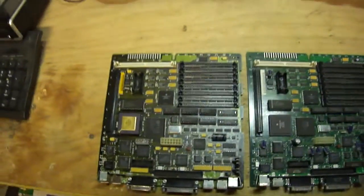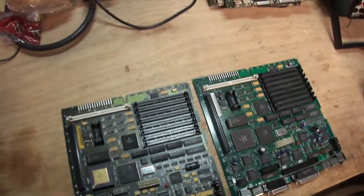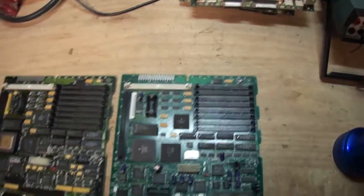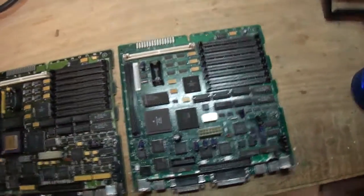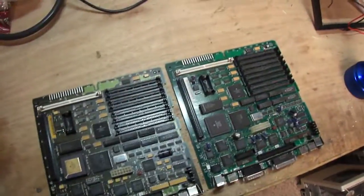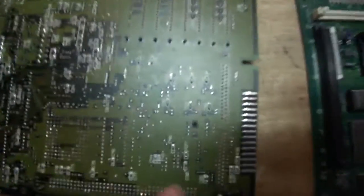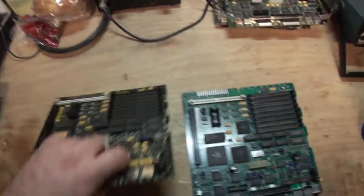I was reading what he's done: he's switched CPUs, put accelerator cards in there, tried different ROM SIMs, and checked all connections against the board art schematics making sure there's no broken connections. He did find one, which I believe is on this board right here - and it is. He fixed it, and I verified it with the meter and it is correct.